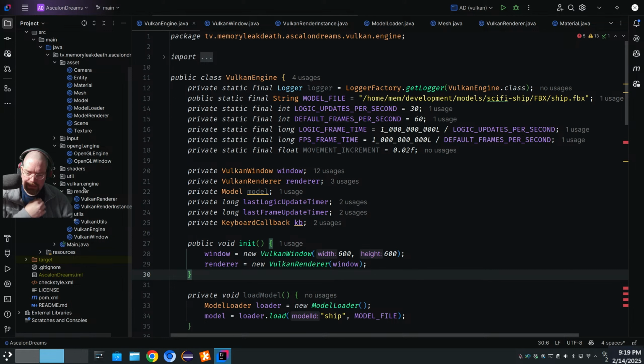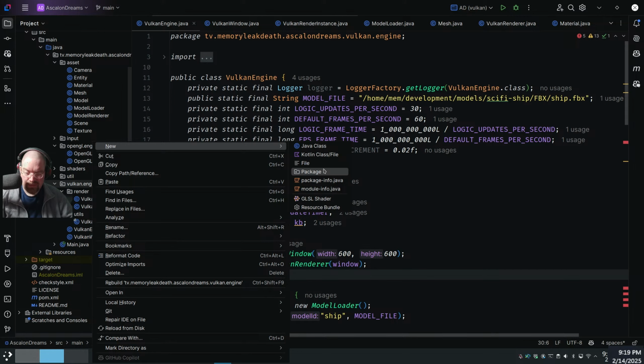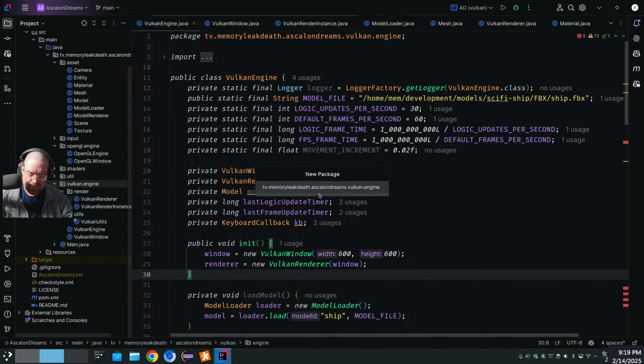And I guess I'll just make a package for it. I mean, it doesn't hurt. It doesn't necessarily help either, but it doesn't hurt.